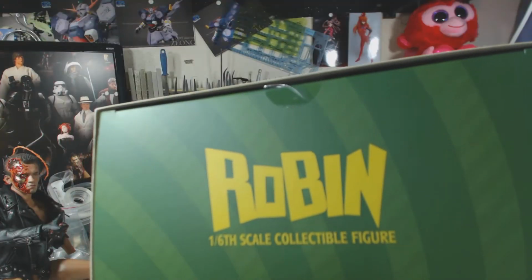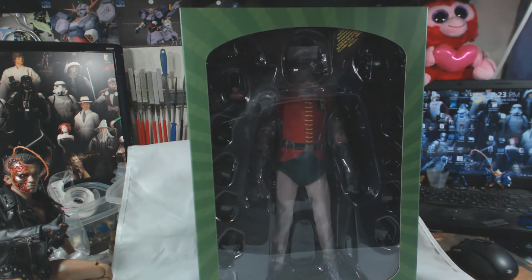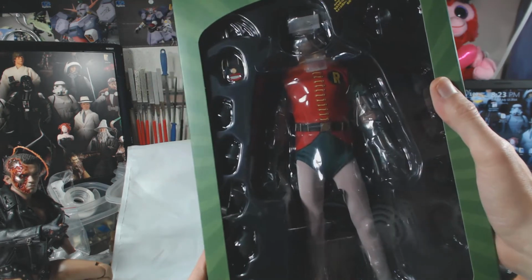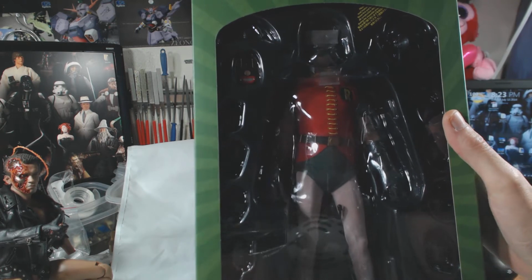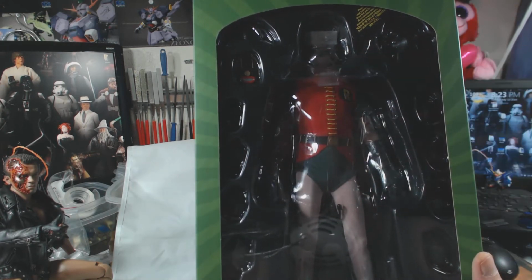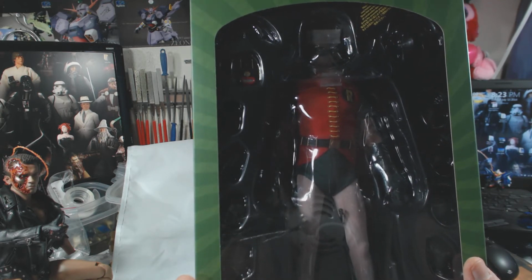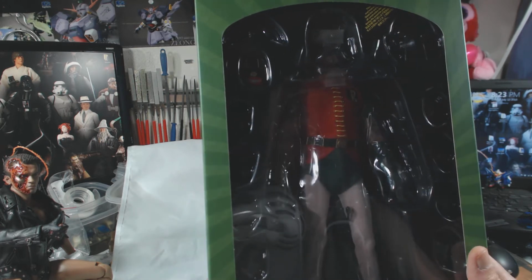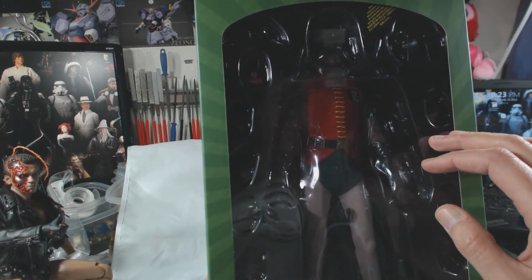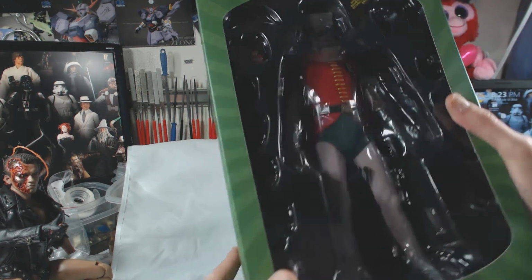You get the Robin 1/6 scale collectible figure. So we pull off the outer sleeve, and there is Burt Ward as the Boy Wonder, as he's laid out in the package. Now this one I'm kind of curious, it is sealed and everything, but his head's turned sideways, and I've never gotten a figure that way, which is kind of odd. Looks like some back cuffs and hands and things like that. But let's get into it.